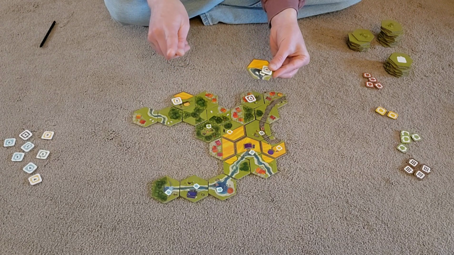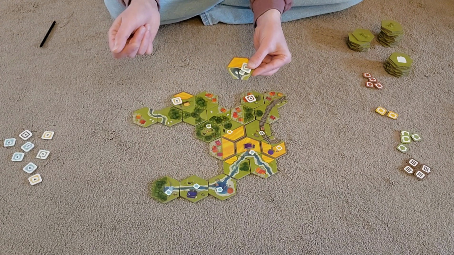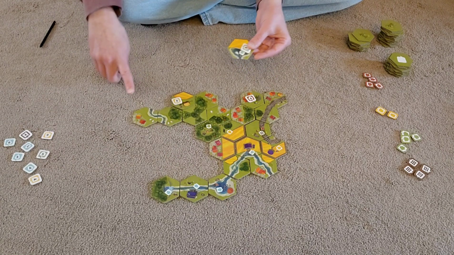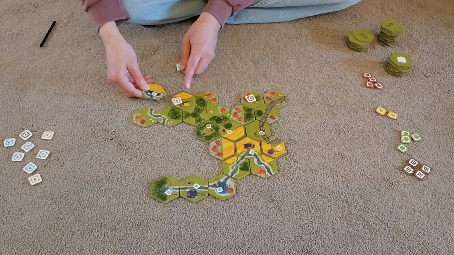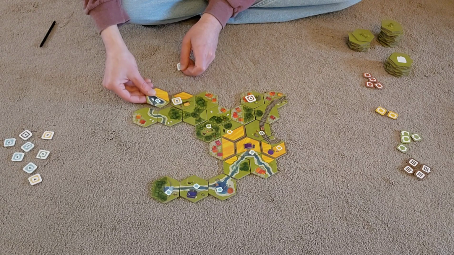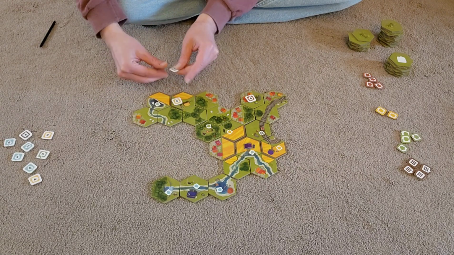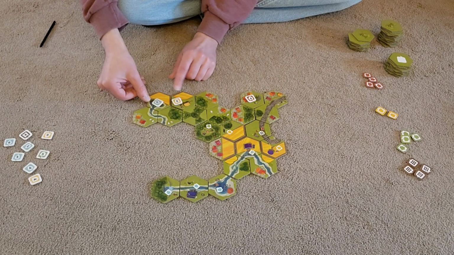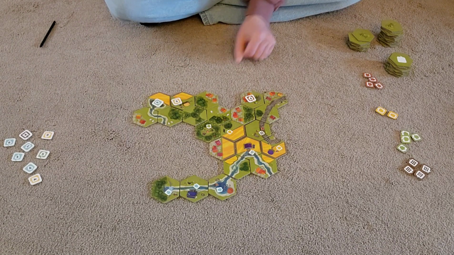Another 6. Now, here's the thing. I've got 1, 2, 3, 4, 5, 6. This would give me 7, so I can't put it up here. However, I can put it down here, and I could also build potentially off of this field once I get another block that goes here. So I'm going to pop you right there. That works out just fine. So now I just got to build this out.